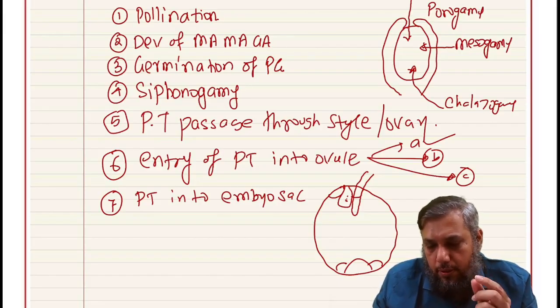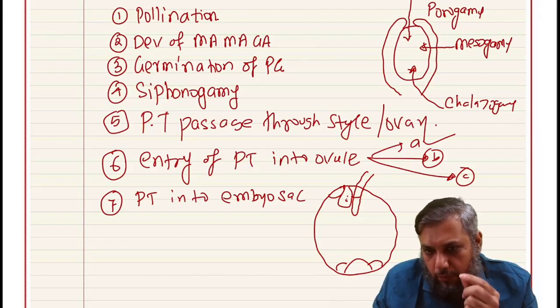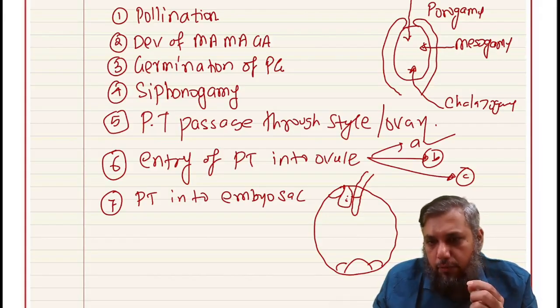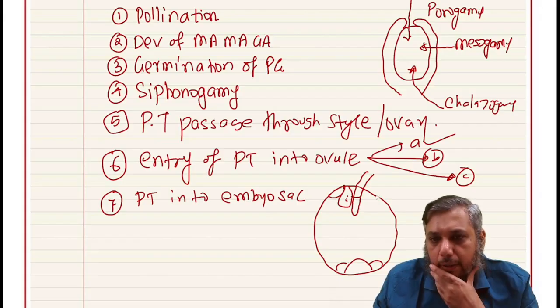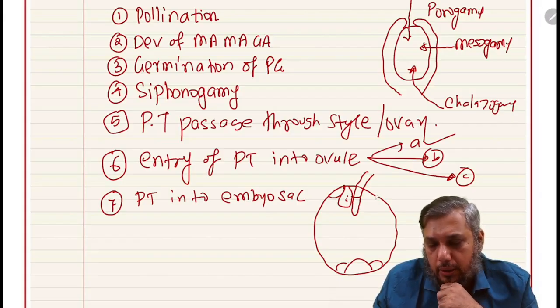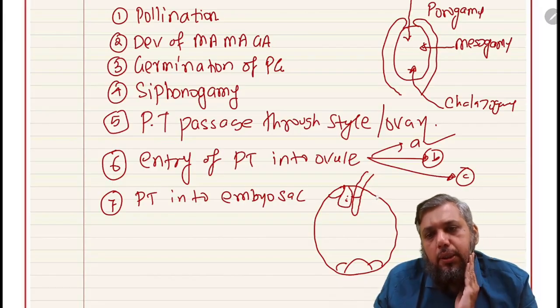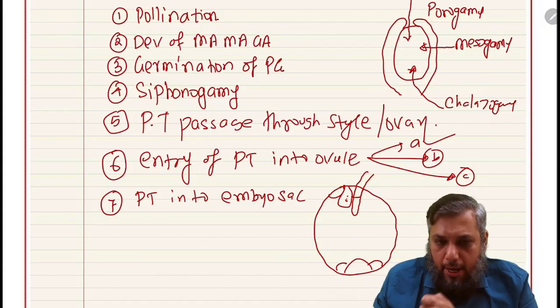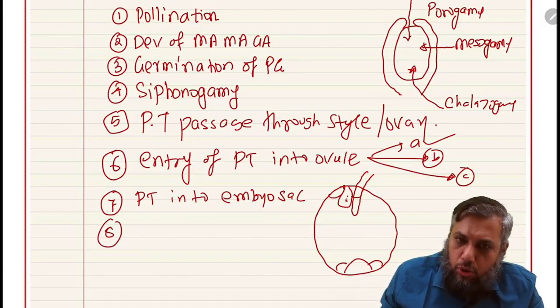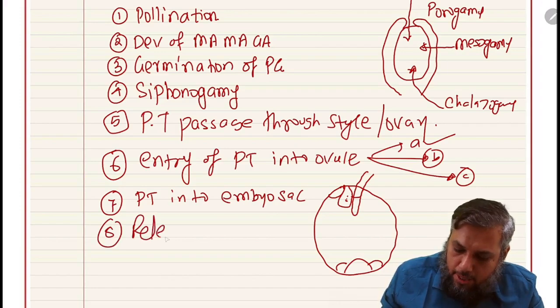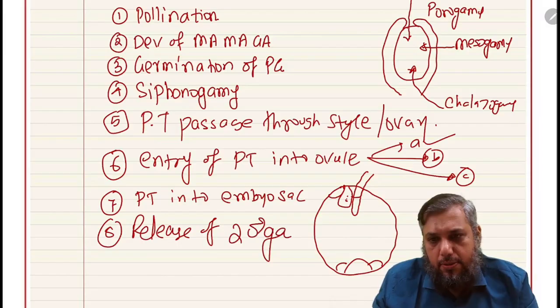So remember this for the answer. The entry of the pollen tube into the embryo sac will always be from the micropylar end of the embryo sac, irrespective of how the pollen tube enters into the ovary. Right? It will be through one of the degenerated synergids with the help of the filiform apparatus of that particular synergid. And then the pollen tube will rupture and there will be the release of two male gametes.